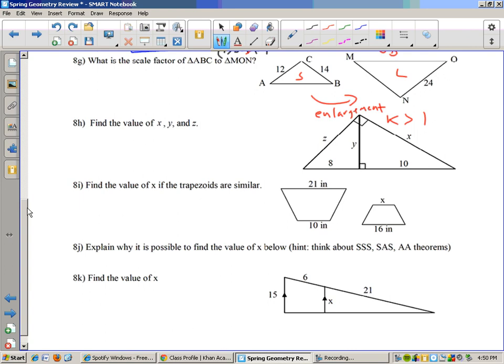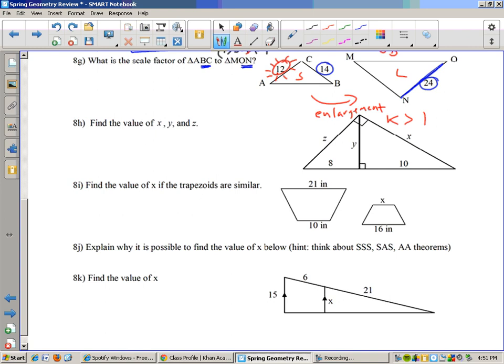So let's match up. Over here I have 24 is ON. ON matches with BC. So that means I'm going from 14 up to 24. Now, it's important that you match it up. You notice they gave you an extra number here. You don't need the 12. It doesn't come into play in this problem. It's there as a distractor. And it looks so nice. 12 goes twice to be 24. But that's not the right answer, okay? So you need to be careful and make sure that you're using these lines like I do to make sure that MNO and BC are the ones that line up.